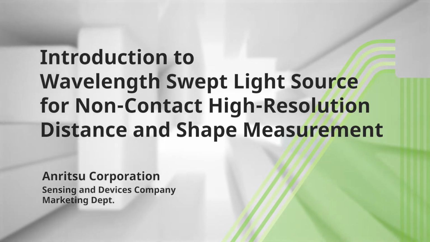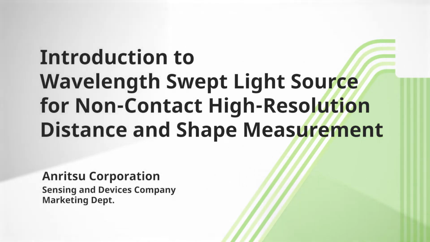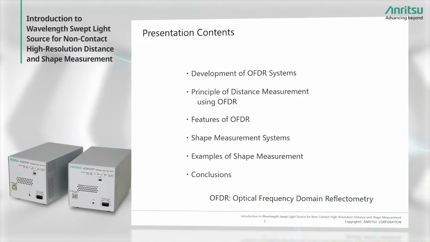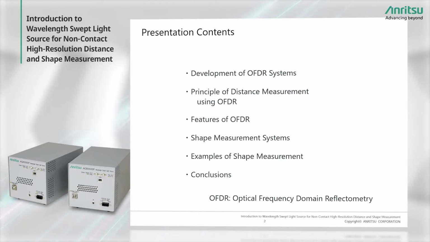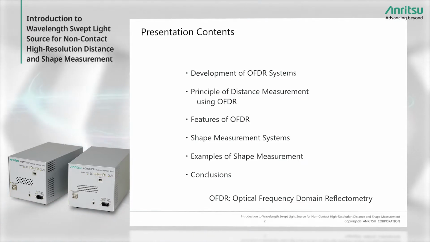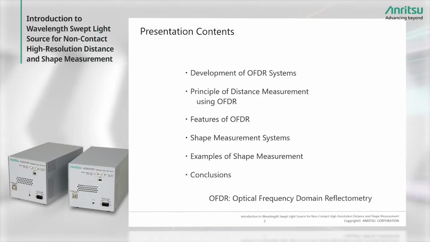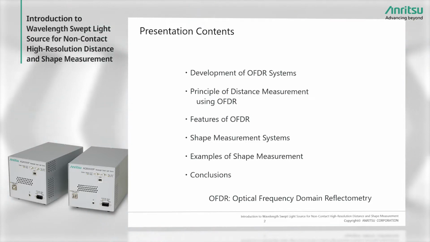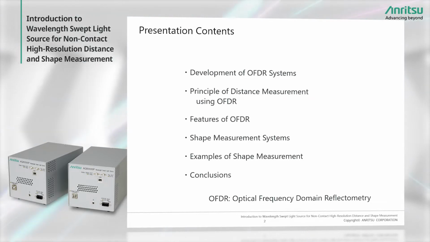Today, I'm going to introduce our wavelength swept light source for implementing non-contact, high-resolution distance and shape measurement. Here are the presentation contents. First, I'll talk about development of OFDR systems, followed by distance measurement using OFDR and OFDR features. Then I'll move on to shape measurement systems, examples of shape measurement, and finish with conclusions.